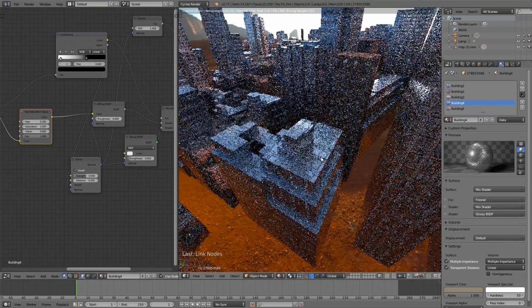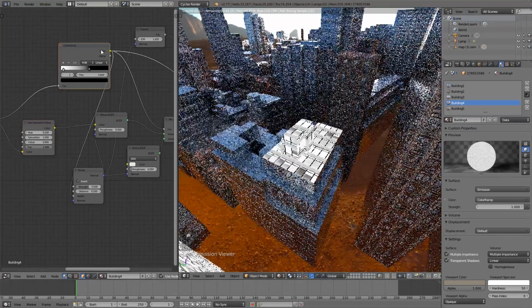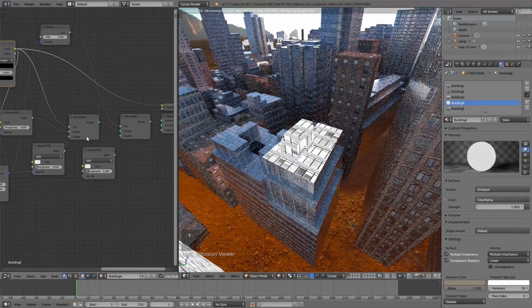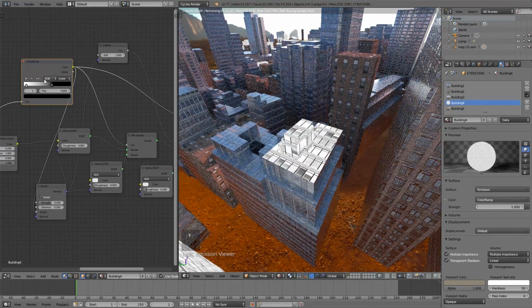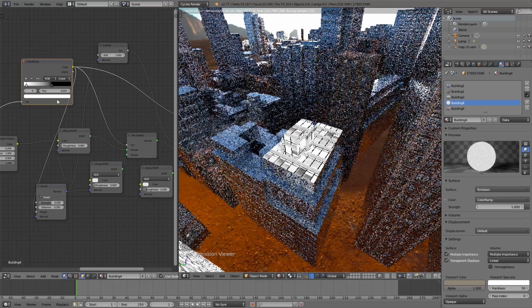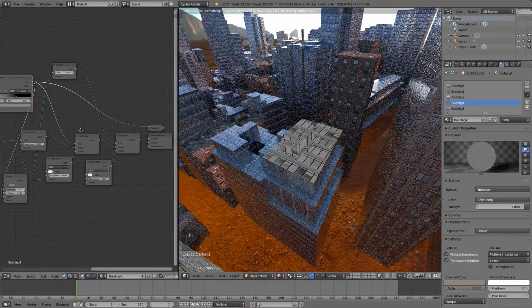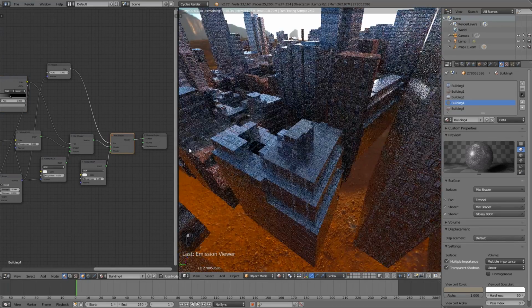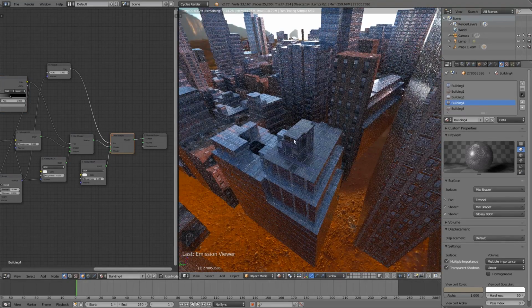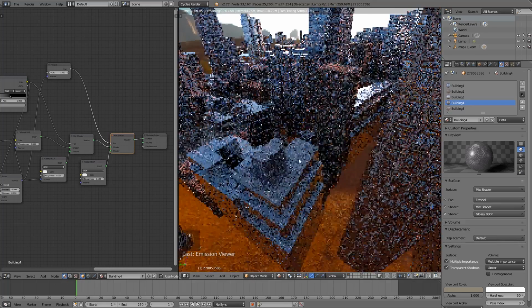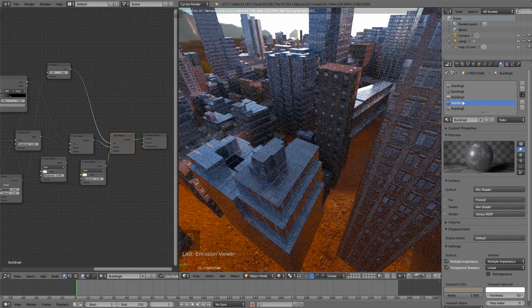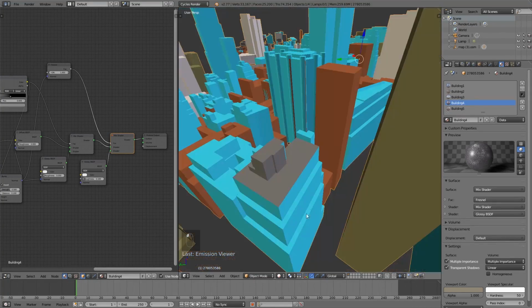Maybe it's because it's too reflective. So check the reflectiveness, and yes, it looks like it's a lot of reflections. So to turn it down, you can just take the white value and crank it a little bit toward black. And that right there will turn down the reflections quite a bit. You can see you get less reflections. So we might need to do that too on some of these buildings. But that is not too bad.